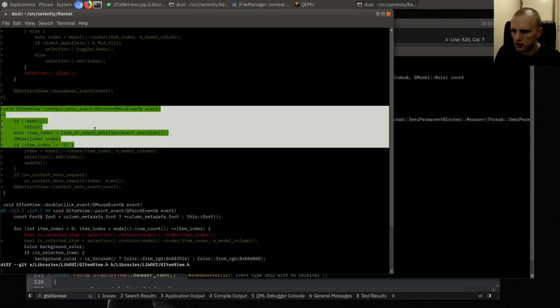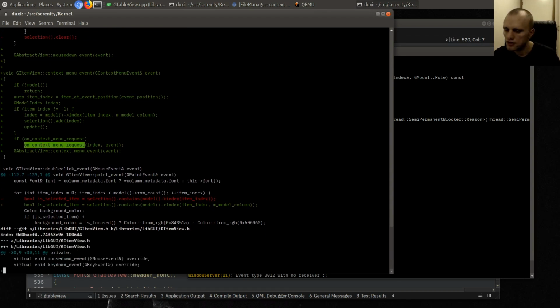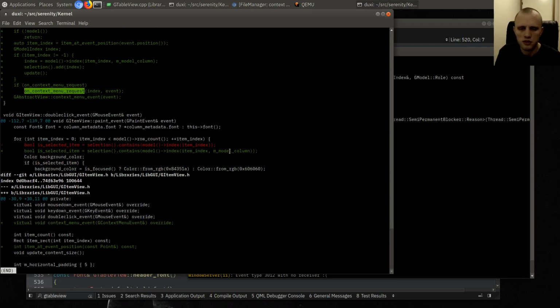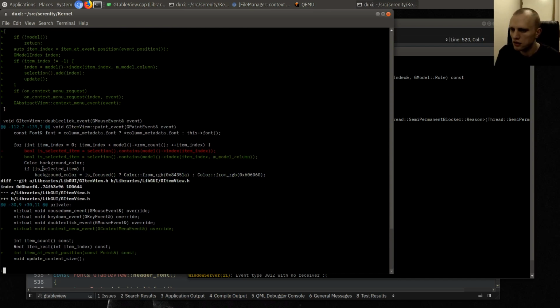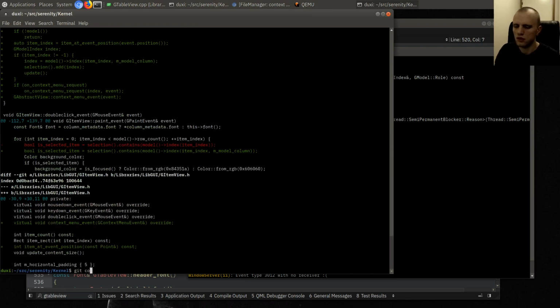And then in context menu event, we also get the item at event position, and we call on context menu request if such a hook is set up. And then we also switch to using the model column consistently for the selection. So okay, I think we can commit this.